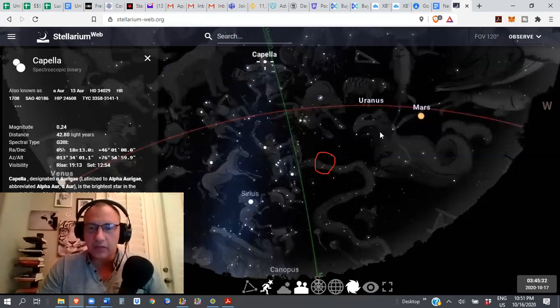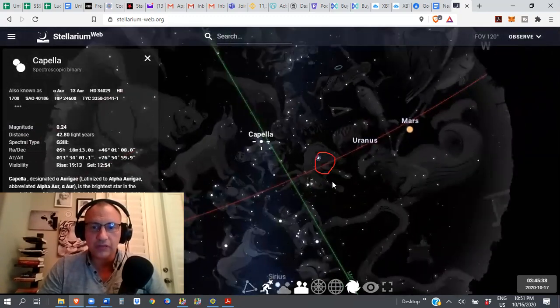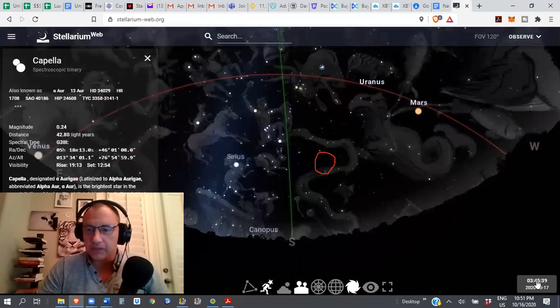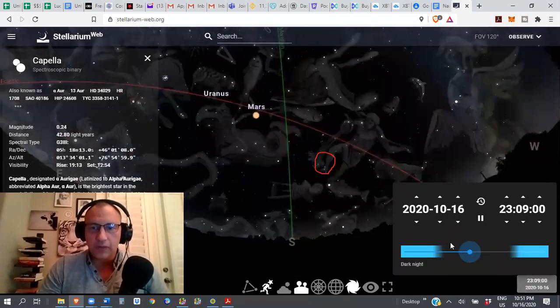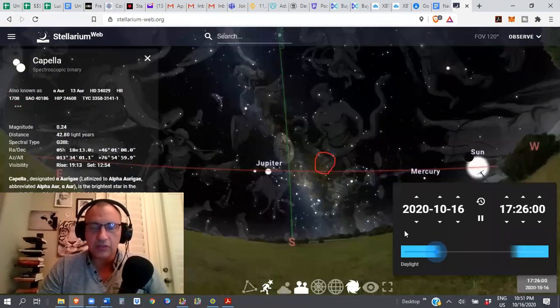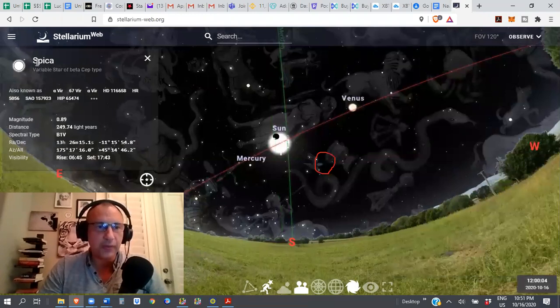So yeah, you can take a little journey through the heavens based on your location using this software. So now let's get back to the topic at hand, which is Chitra Nakshatra. And you see Chitra is actually, see Spica is the star Spica right where the sun is at this moment.